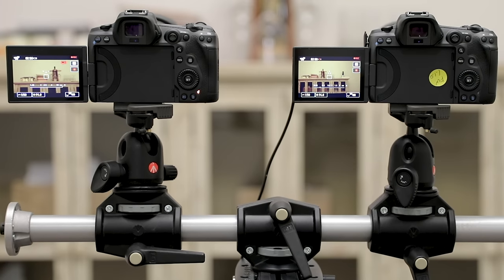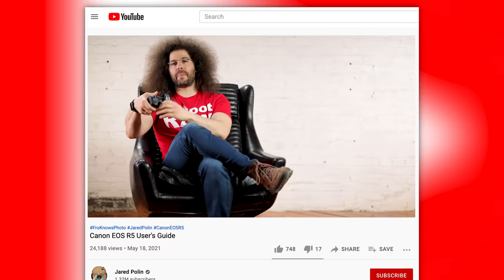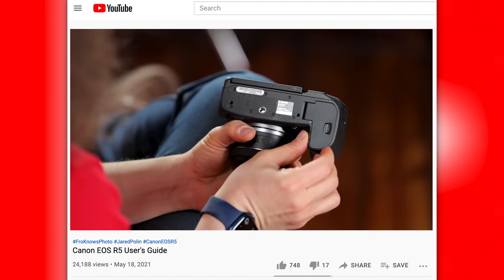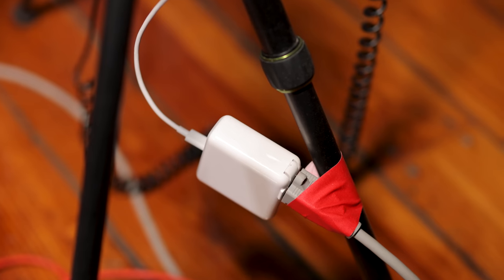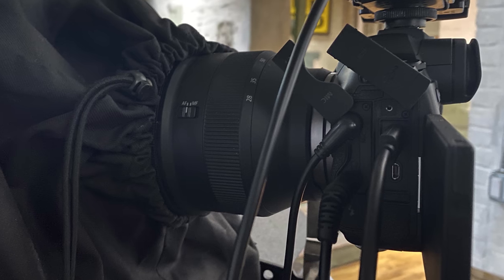But if you're someone who needs to record for hours on end, you'll have to drop the video quality down to regular 4K, which is what we do for our user guide videos because they take two to three hours to record, and we don't get overheating with regular 4K. Here are a few quick tips for R5 owners to make the camera record longer: flip out the screen, take off the battery grip, plug in a USB-C charger with a full battery, and use a tripod with a smaller plate and surface area. We found that gives about an extra 10 minutes of record time.